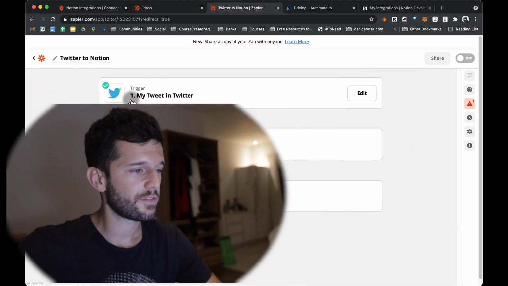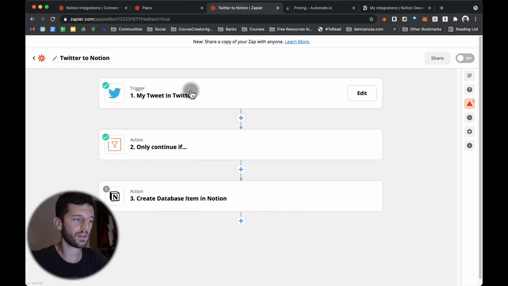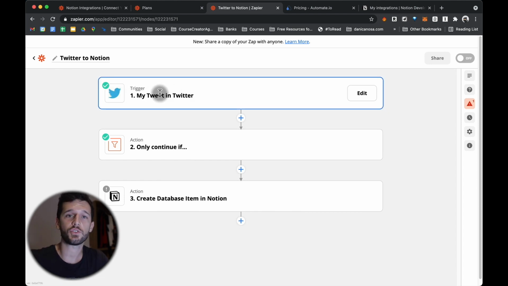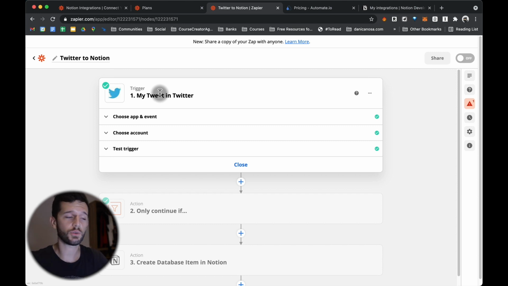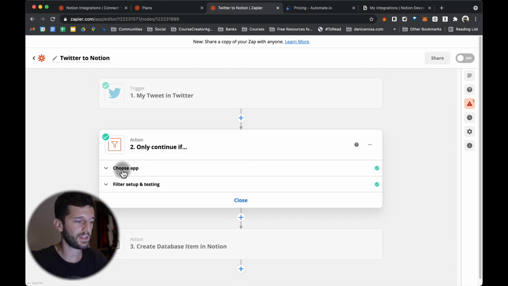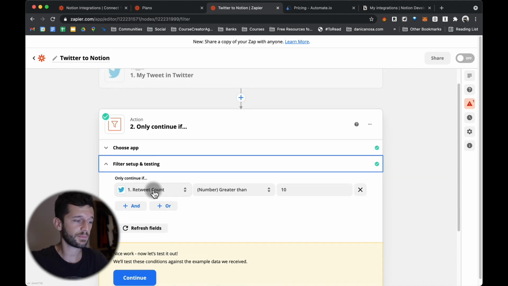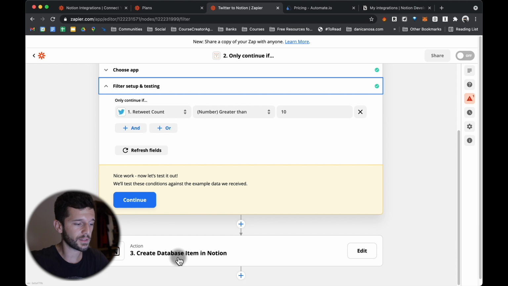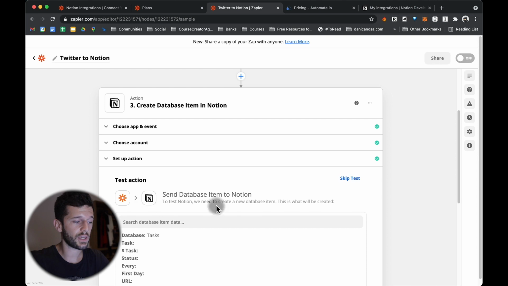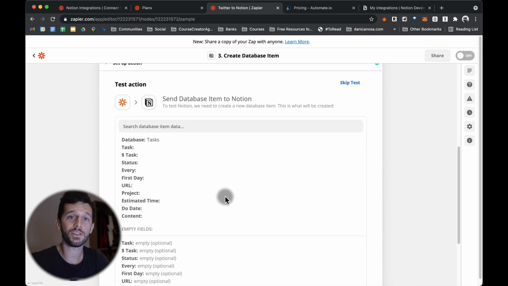Now, one of the features that we have available in Zapier are filters. What does that mean? For example, if we decide to hook Twitter, but we don't want every tweet that we create to go to Notion, we can create this filter and we can get creative and, for example, filter those tweets whose retweet count is greater than 10. So just those tweets, this means the most popular tweets that we create, are going to pass through this filter and get copied into our database. And of course, in our database, we will be able to send all the retweet data, how many people have liked the tweet itself.